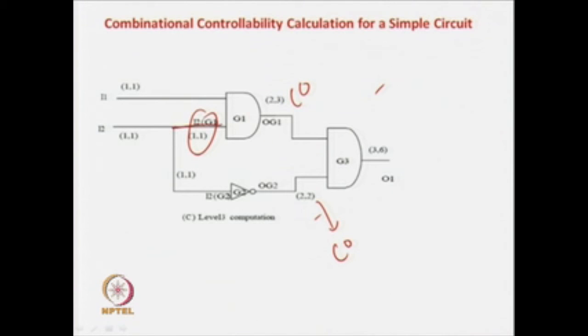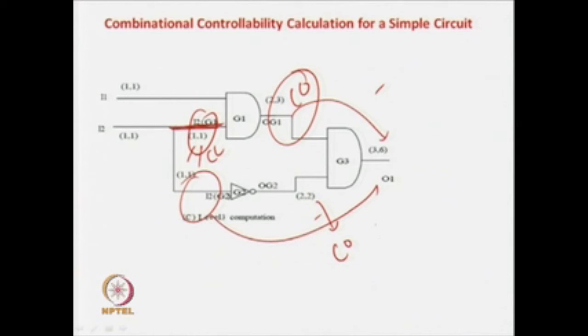if you want to compare the difficulty or easiness of stuck-at-0 and stuck-at-1 at a single net, then observability may not matter much, because you are comparing the values on the same line. So the same line has to be observed. The combinational observability of this net is the same for stuck-at-0 and stuck-at-1 both, so only controllability difficulty matters. But if you want to compare one fault at this net and one fault at this net, both controllability and observability will matter, because the difficulty of observing this net and this net may not be the same.